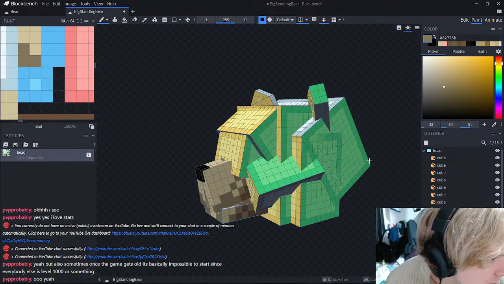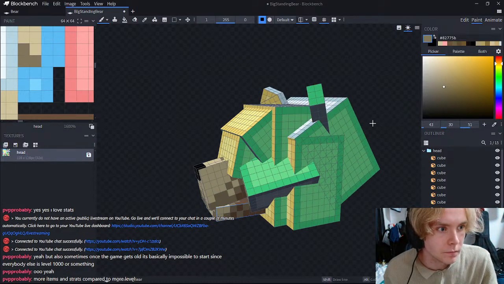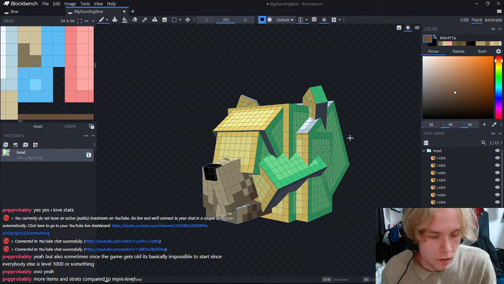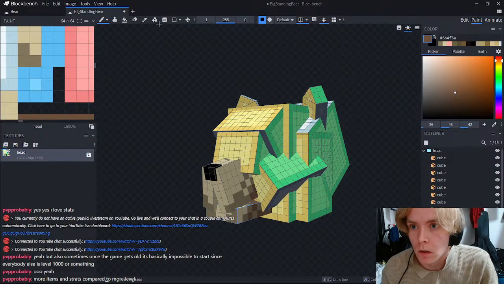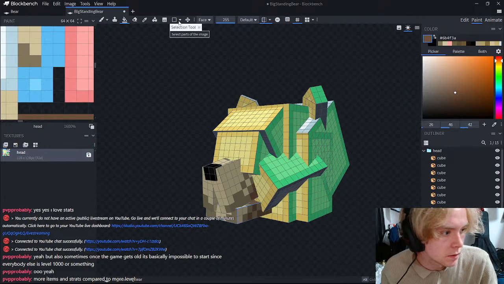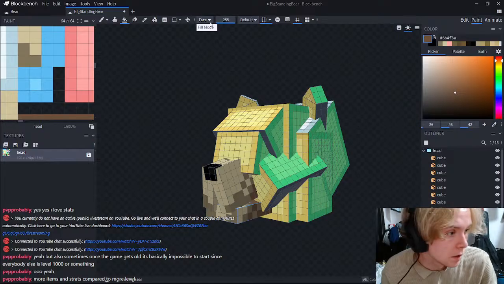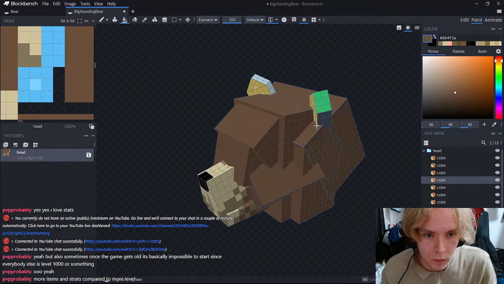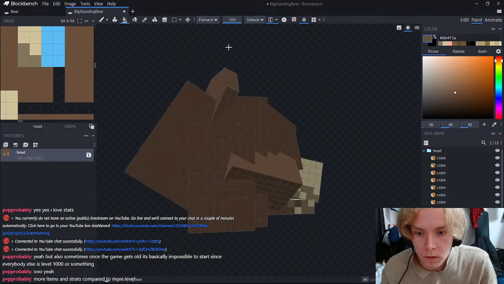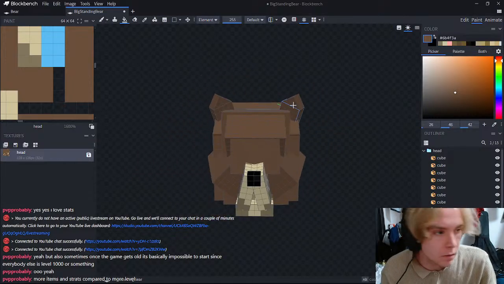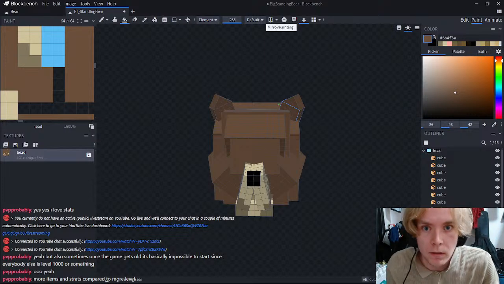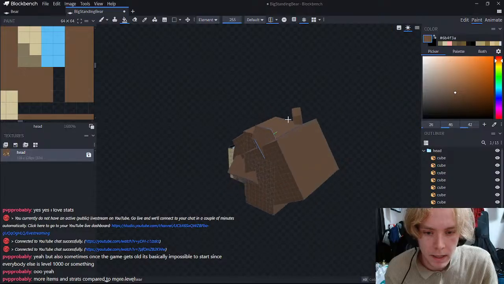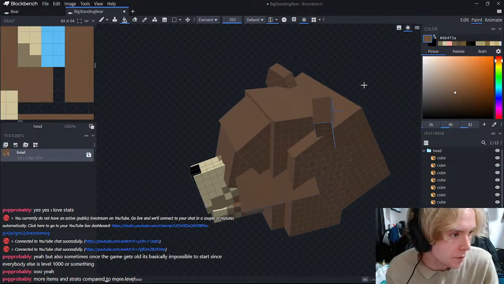Yeah, that's the idea. So this here is like a red brown. Let's first of all just grab the bucket, and because this is all basically going to be this color, I believe, we can just do this. Boom, boom, boom, boom, boom. And then we can turn off the mirror painting now. Or actually, I think we can leave it on. Look at that. It's coming together, that's for sure.